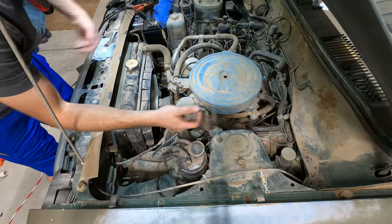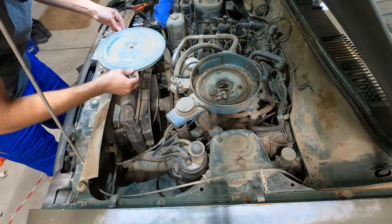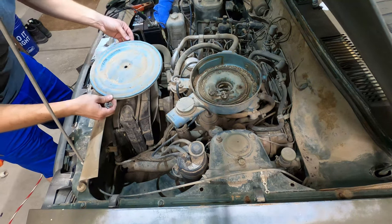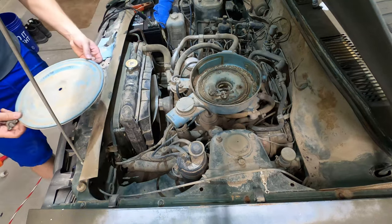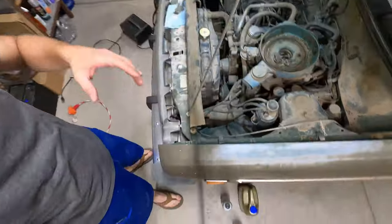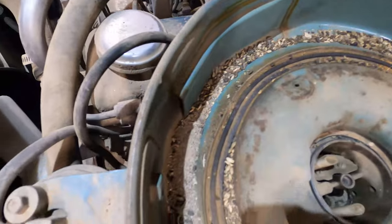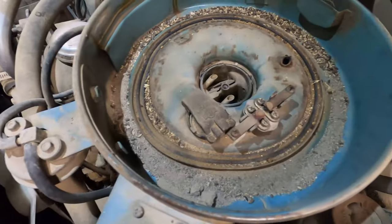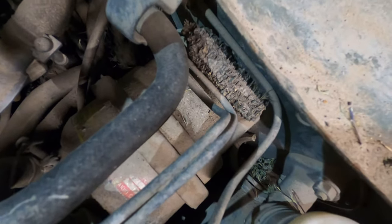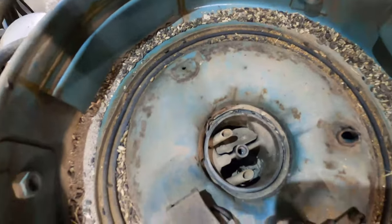I hope there's not a rat's nest. Let's see. Oh. Well, that's not good. There's not even a filter, and there's so much rat poop. Oh my gosh, I don't know if you can see that. Look at that. So much poo. And I knew there were potentially rats in here, because I saw this corn cob stowed away and eaten up. But, dang it. Hopefully there's not too much crap down there.